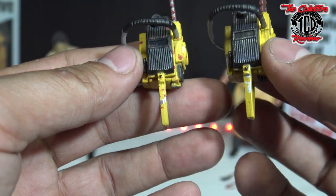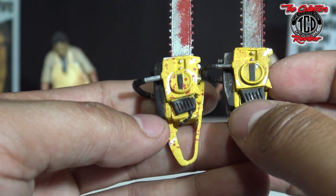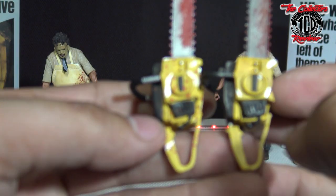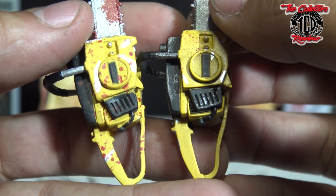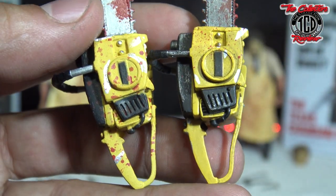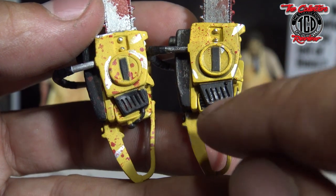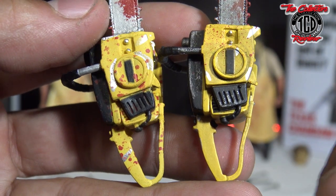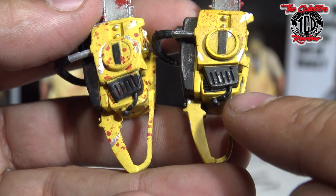Yeah, the fake one has a lot more blood splatter compared to the real one. And then if you can see, oh, sorry. Then if you can see, what do you guys like? See, that's more colored in all black right there compared to this one. Then I like how this is right here compared to this one's all caved in. The black cord is all painted black.